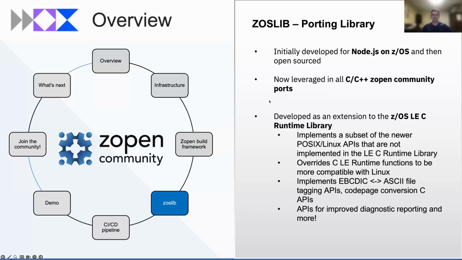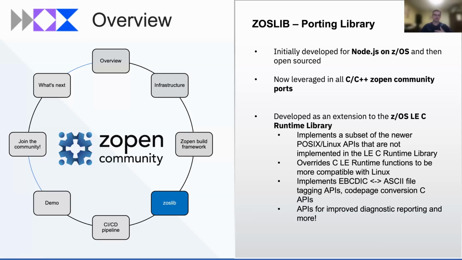Okay, so the other component that I want to talk about is the zOS lib porting library. This library is almost exclusively used for all of our C and C++ projects. It was originally developed for Node.js on zOS, and its aim is to implement a lot of the missing subset of functions that you would find in the Linux C runtime, which are not currently present in the C LE runtime.